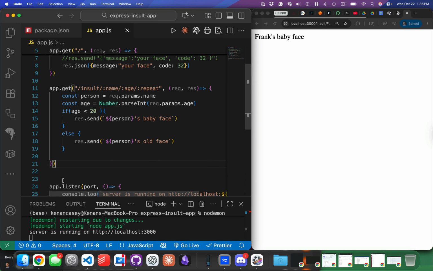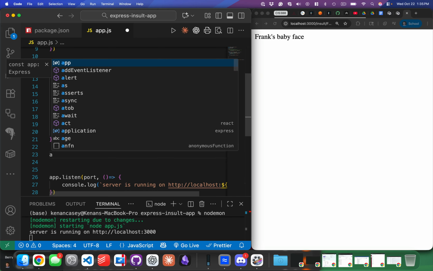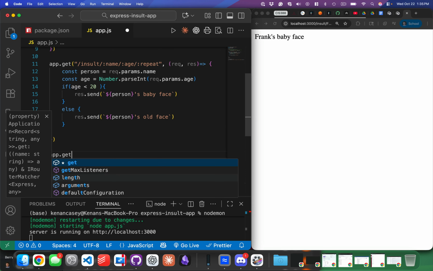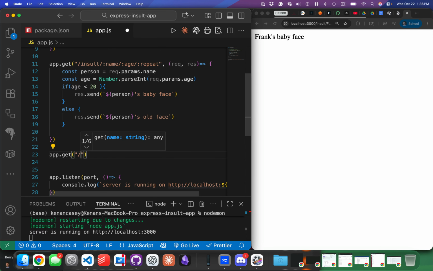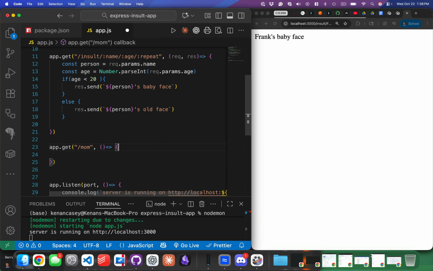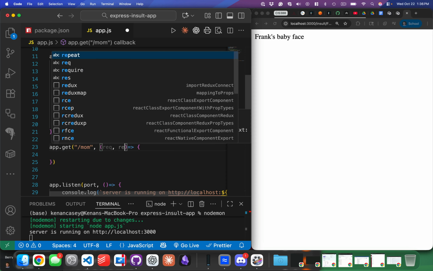Let me show you one more thing, and I'll put it separately, although all this can go together. I'm going to have an app.get, and I would like to go to /mom, and for this one, we're going to see how to use query string parameters. So again, we've got our arrow function and a req and a res.